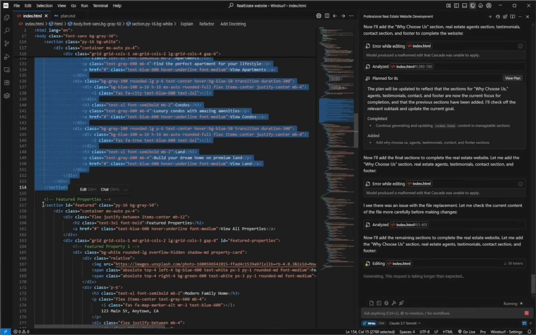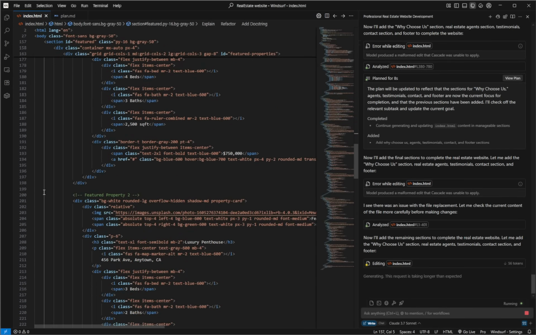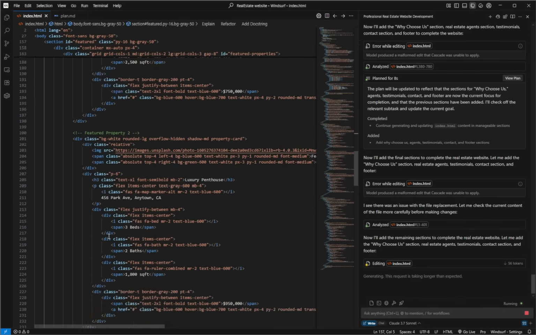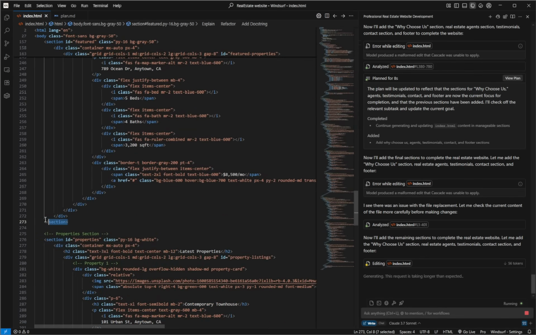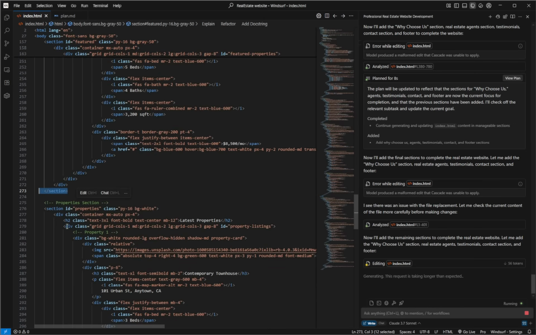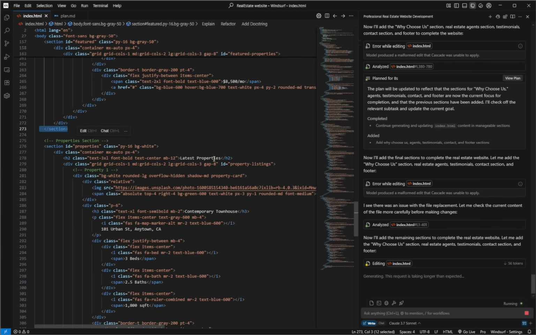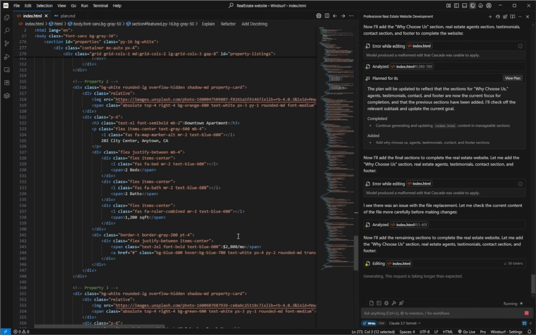And then there is another block which says featured properties, and it has a number of properties. So we've got property 1, property 2, property 3, and then this section is closed. And then we have the property section where we have the latest property, contemporary townhouse, the kind of different properties that are there.